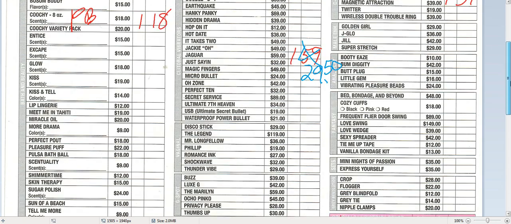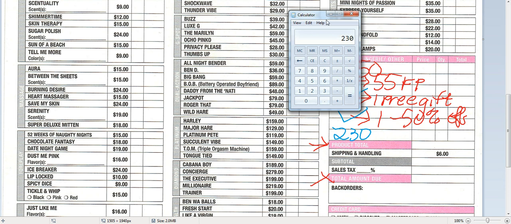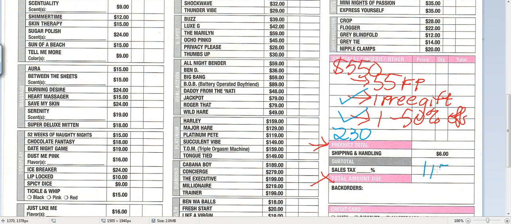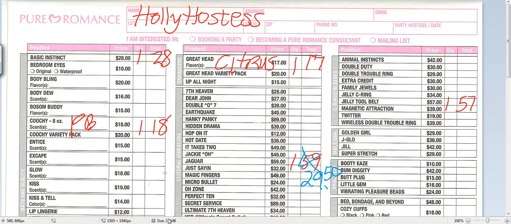Now, in the state of Virginia, we have sales tax that's 5%. So I actually like to write down this number, $230. I like to write that right there because that's how much money this is going to cost me to get those items back in stock again. Plus, it's always nice to let her know what her savings are afterwards. So $230, and I'm going to figure out the sales tax. I'm going to multiply that by 5%, which is $11.50.